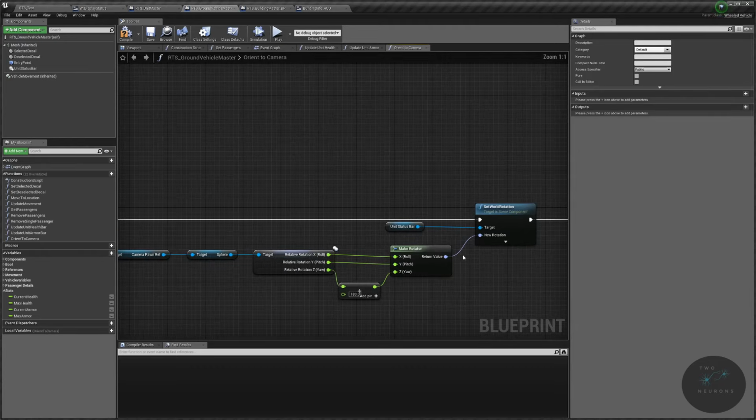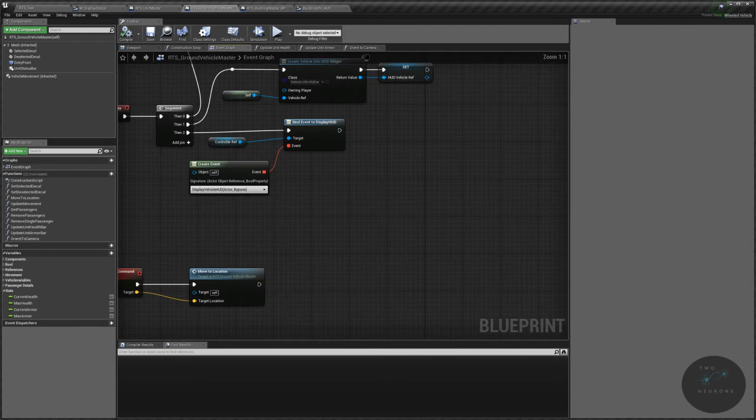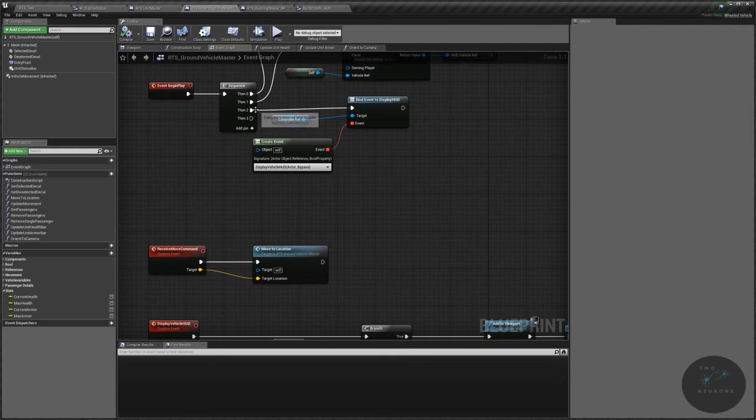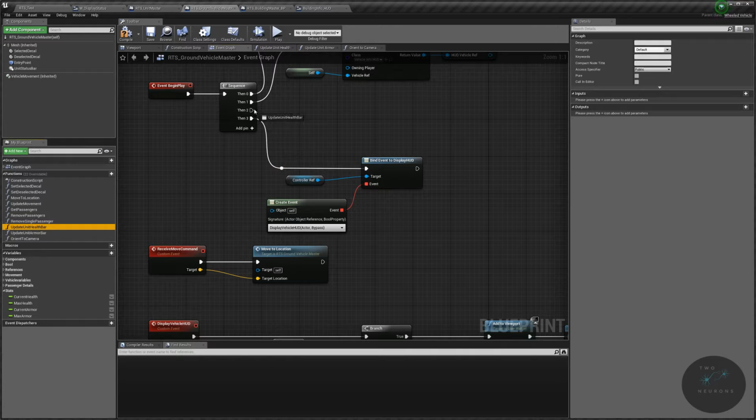We don't have to worry about any issues there, but we do need to actually call these events. Let's get rid of the get passengers. Go to the event graph, and on the event graph, what we're going to do is we are going to add this in as then2, and we're going to move the HUD down to then3. So add pin, move this down to then3, put a reroute in that we'll deal with in a second, and move this down here. Move that there as well. And then we'll grab your update unit health, plug it into the then2, and then the unit armor there.